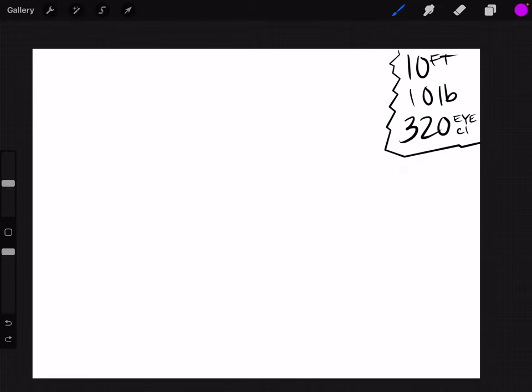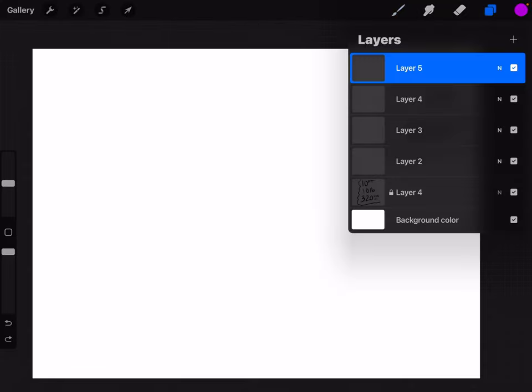What should you be targeting? First, we got to figure out primarily the weight. That's your key right there. The weight.